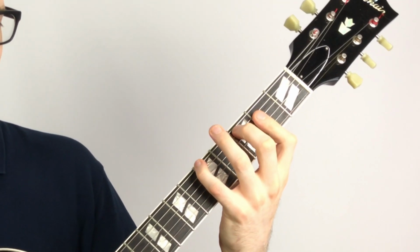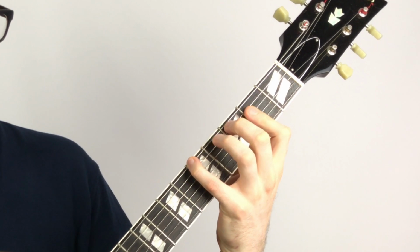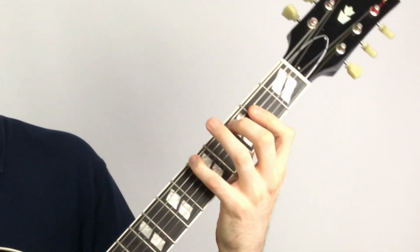Now, I'm going to create a loop for improvisation and for demonstration purposes, and what I'll do is I'll just play the root, the flat third, the fifth, and the octave or the root as an arpeggio. Let's take a listen to that.